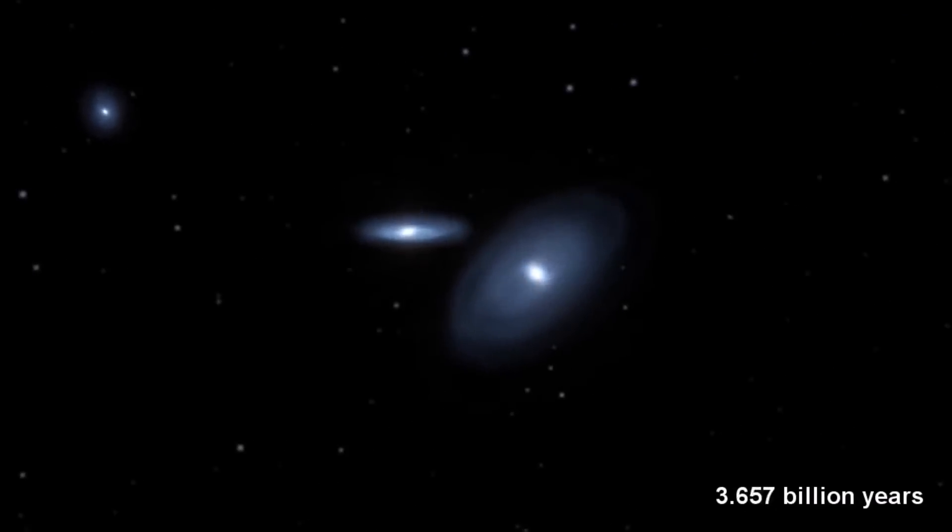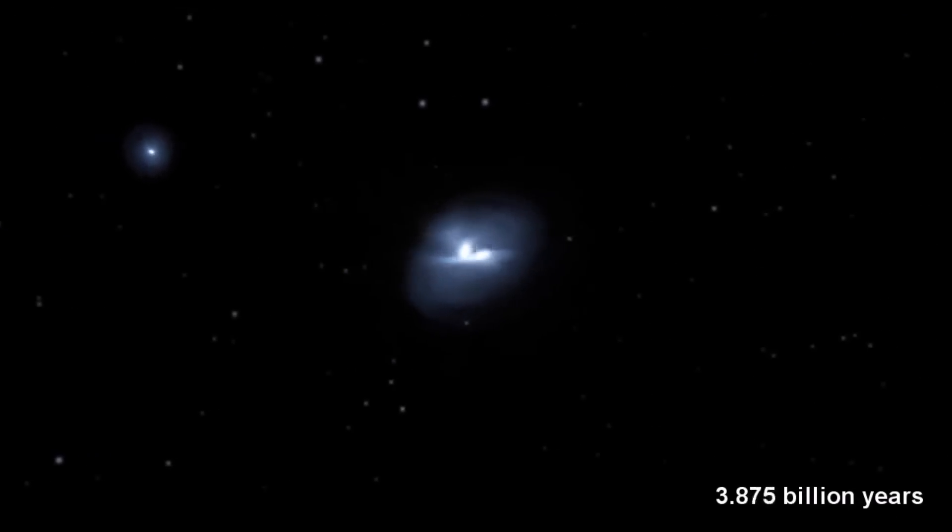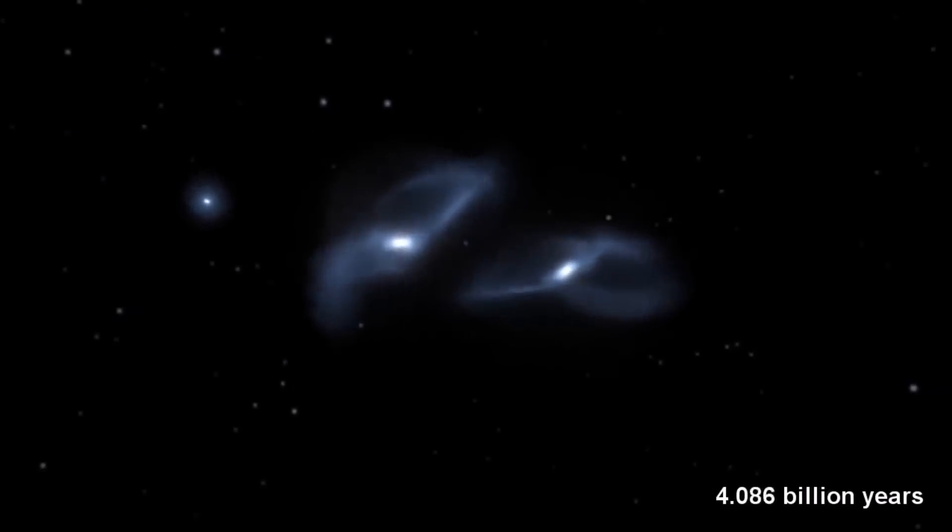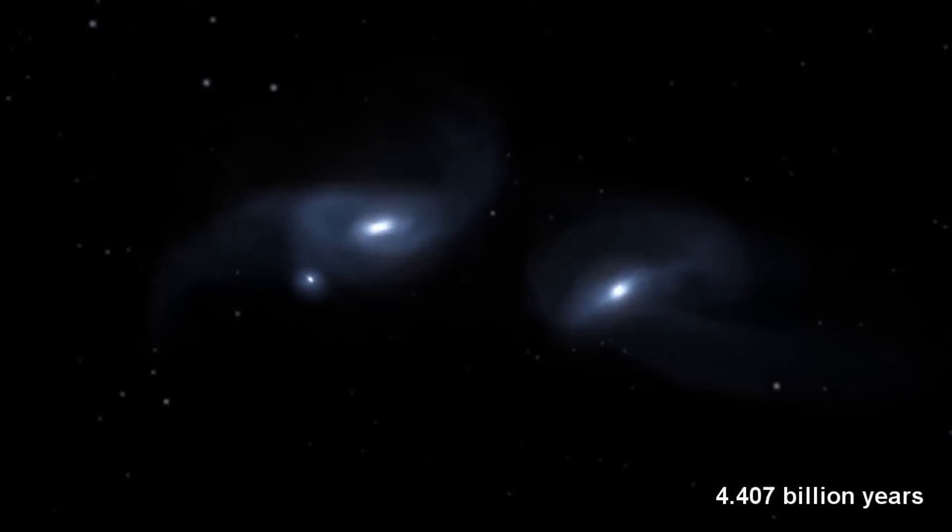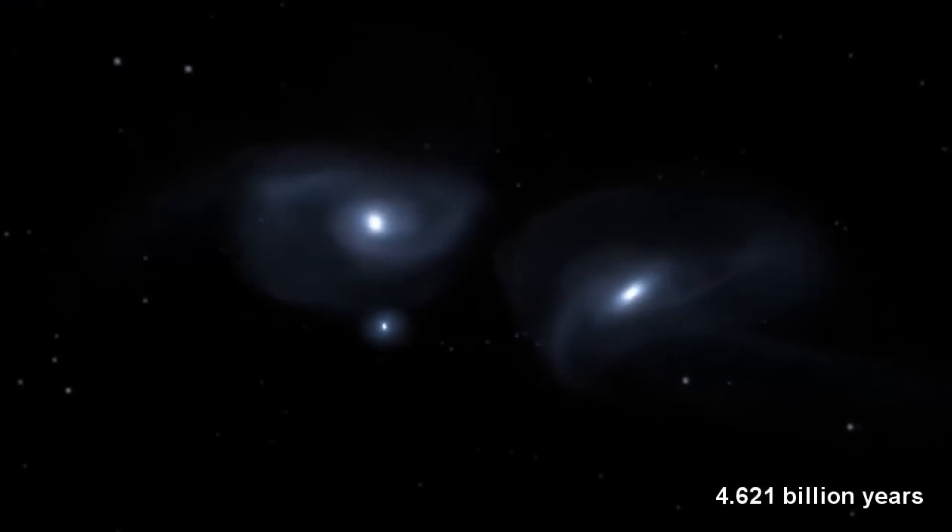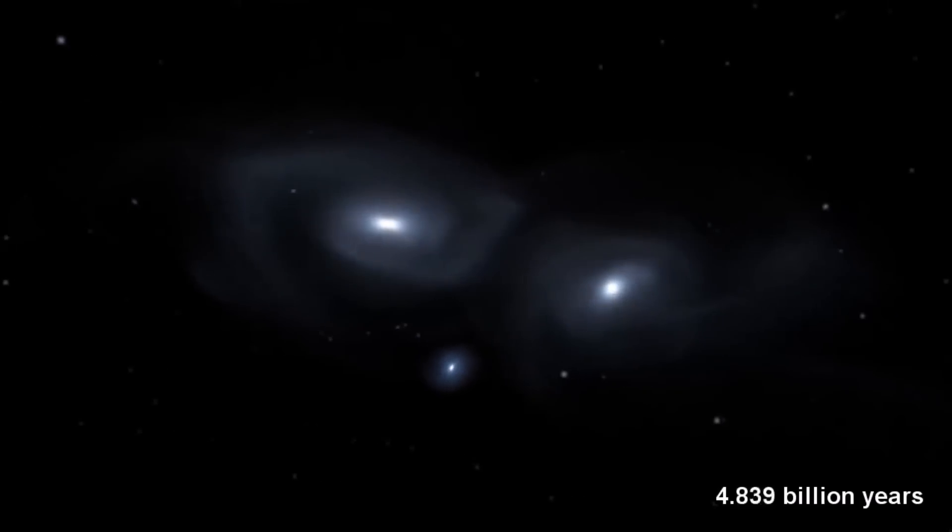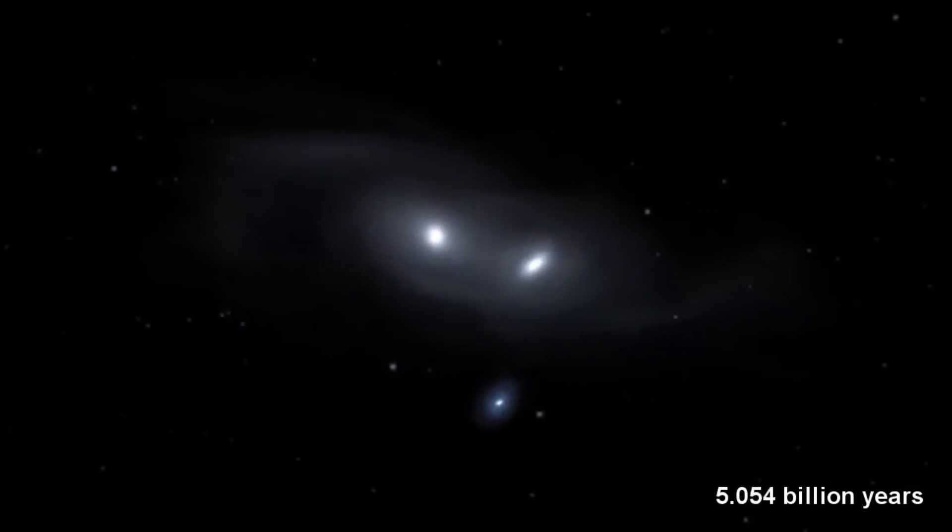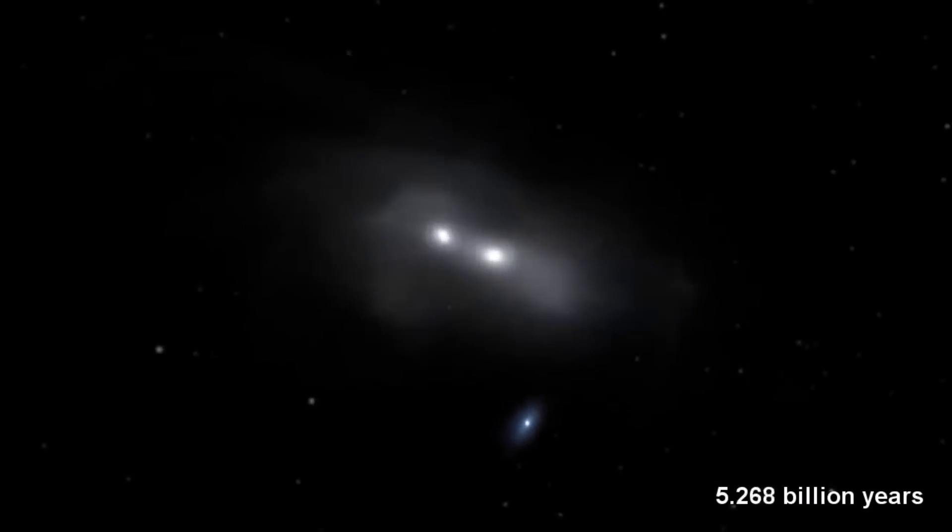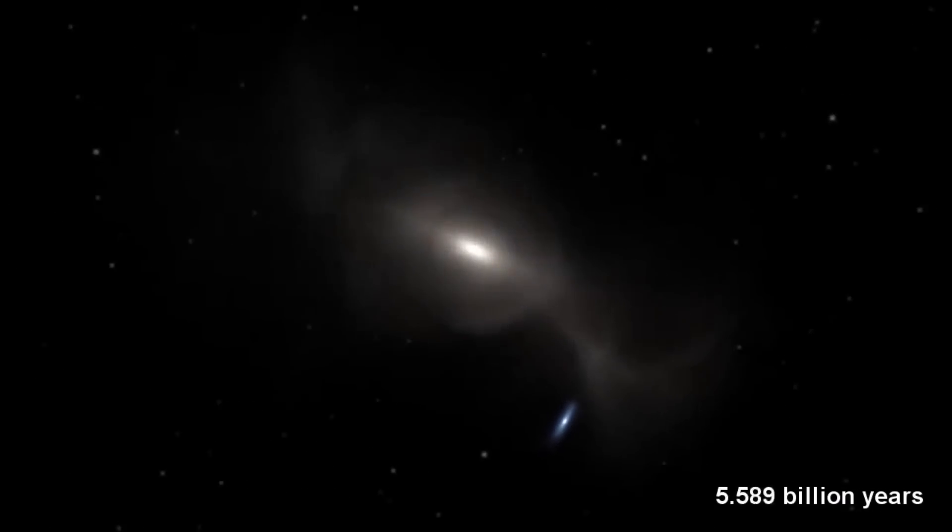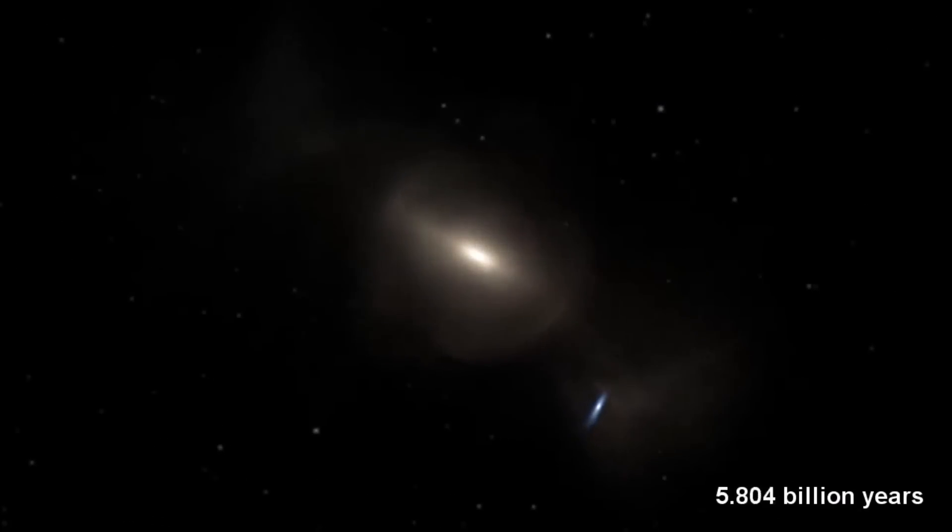Andromeda is moving towards us at about 110 kilometers per second. Extremely fast. However, these galaxies and the distance between them are so big that the effect is almost infinitesimally small. It will take a full 4.5 billion years before we collide with Andromeda. But, if you think there is some enormous cataclysm immediately as this happens, with billions of stars colliding, then think again.